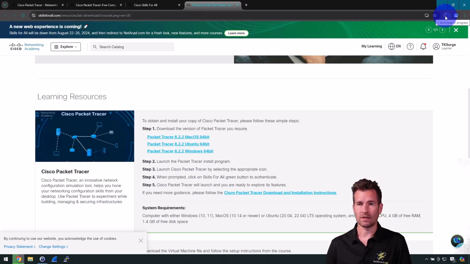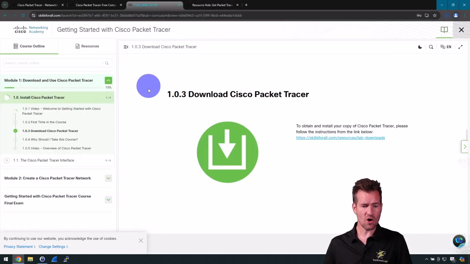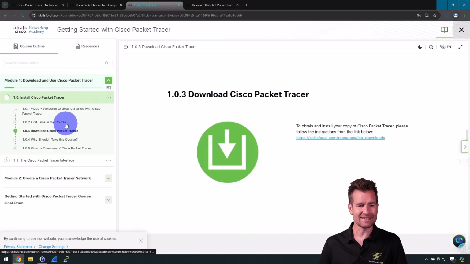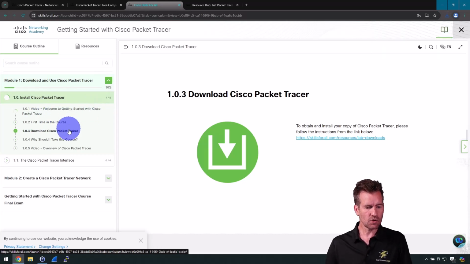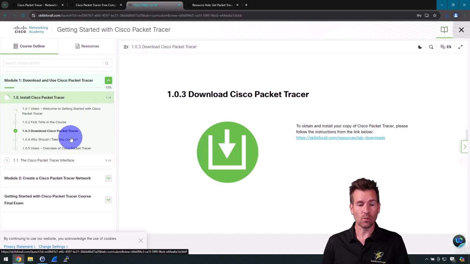So now it's downloading. While we're waiting for this, I will mention that we're now enrolled in this Cisco class. And this Cisco class around Packet Tracer is a decent class. So you can go through and learn about Packet Tracer and how to use Packet Tracer either through here, or you can finish the rest of this course. Either way, make sure that you at least have some of the basics.